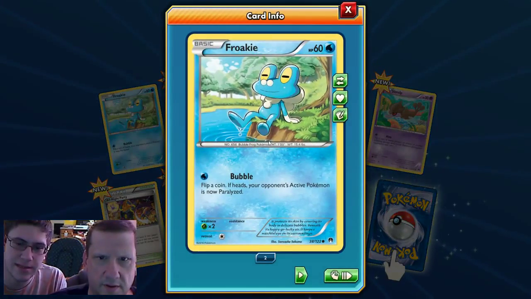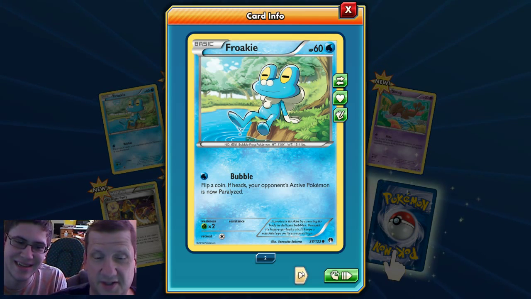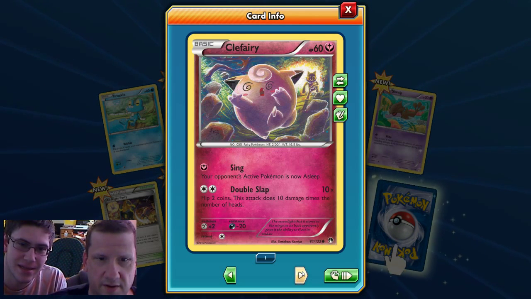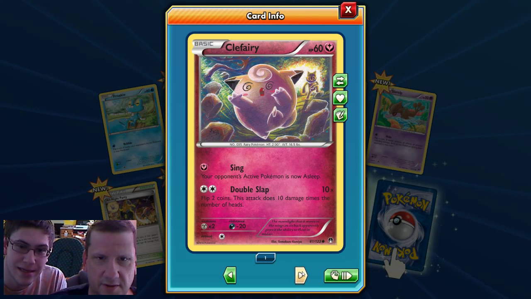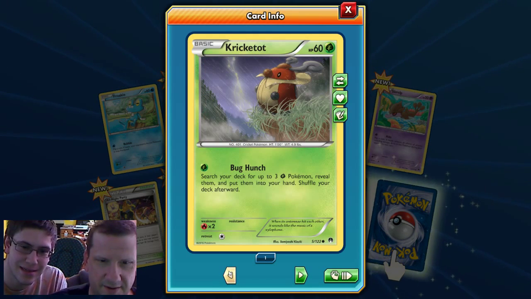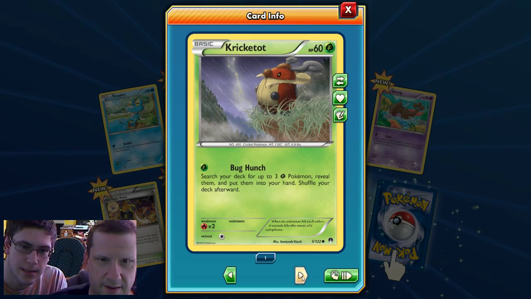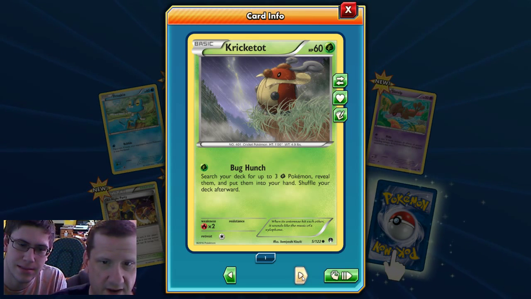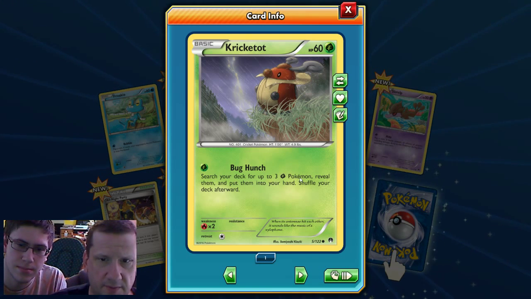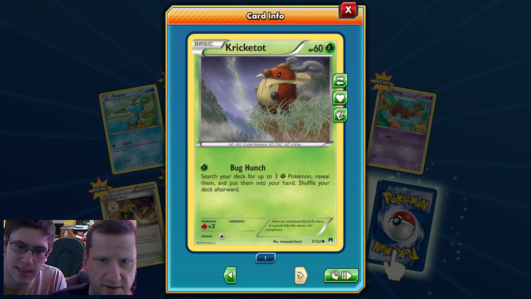There's the Froakie again. Alright, we'll get to him anyway, just let you see. Froakie, Clefairy, looks like doing a little Jigglypuff there, right? The opponent's active now. That's an interesting Bug Punch attack. That's kind of interesting. You got a grass deck. 3 grass Pokemon. Doesn't say they can't be EX, can't be evolution, just grass. Yes.